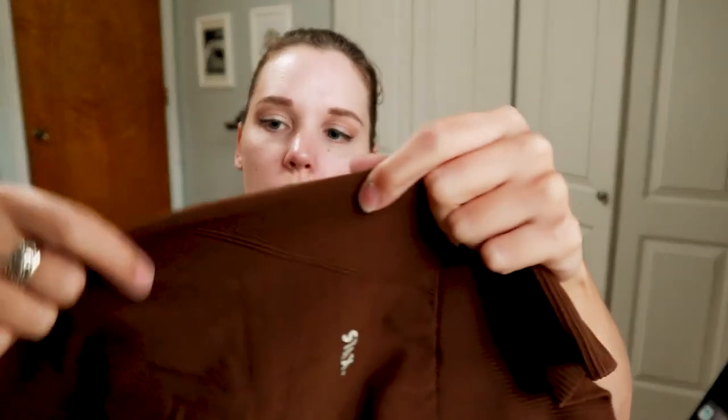And they have, I don't know if you can see this, this aerated, woven fabric piece here so you can stay cool. And they also have this ribbing underneath the butt, which makes your butt look good, which is great. And they hit so nicely. Now, mind you, none of these have pockets, the ones that I got.